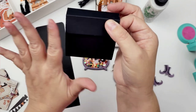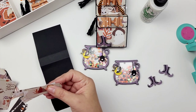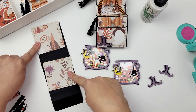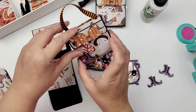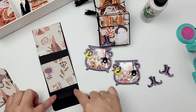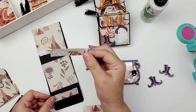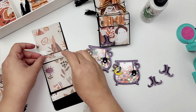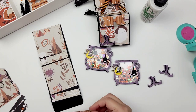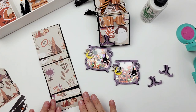That is your little witch bag! Now all that's left to do is mat your bag. I always go down an eighth of an inch for my mats. You're going to need two mats that measure 2 and 7/8 by 2 and 7/8. If you want to line the inside of your little witch bag like I've done here, use the exact same measurements: 2 and 7/8 by 2 and 7/8 for those areas. For the spines, those are going to measure 2 and 7/8 by 5/8. Then I'll go ahead and glue my paper onto here.